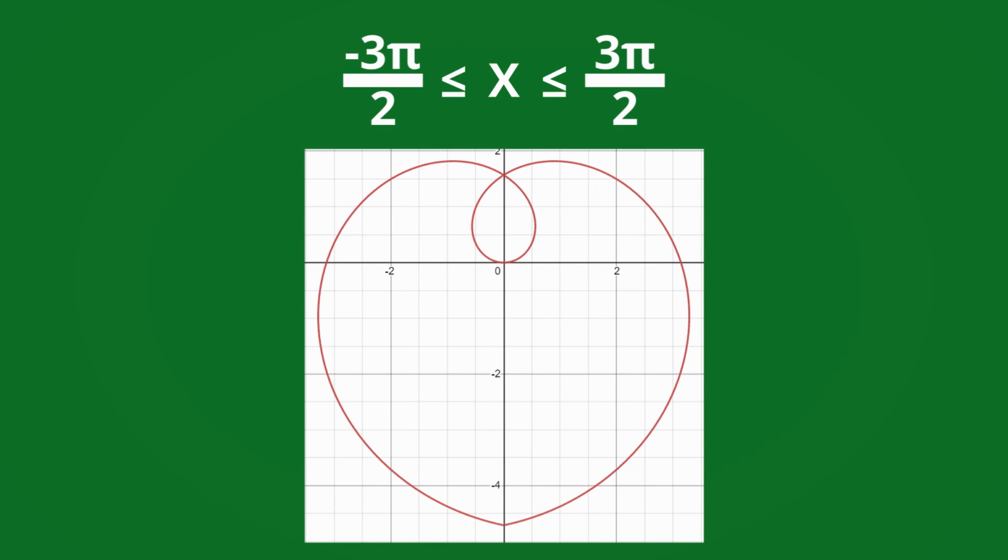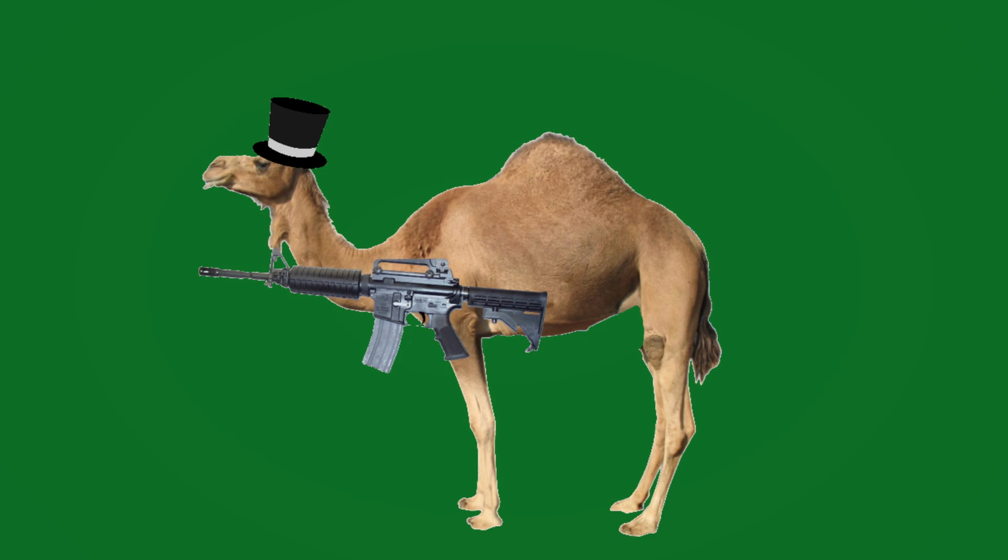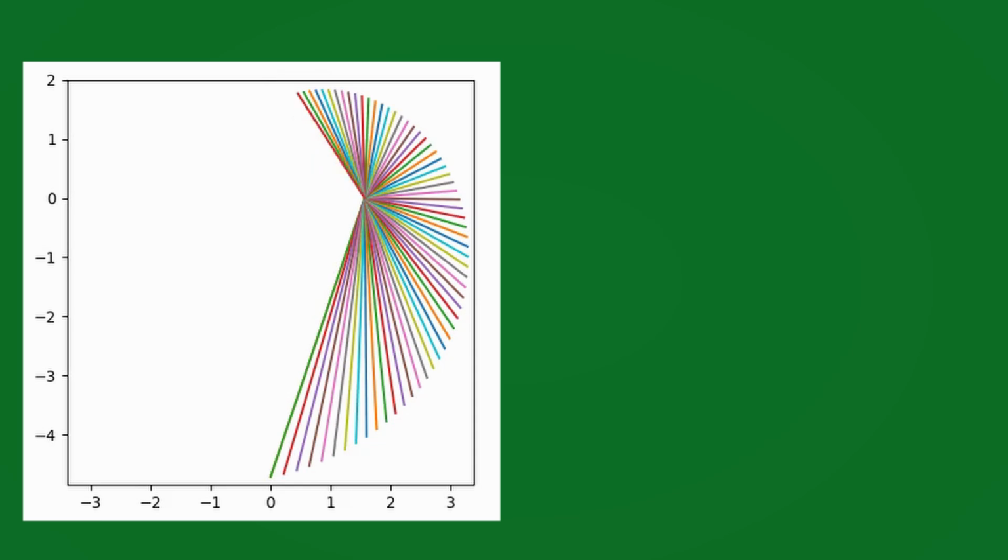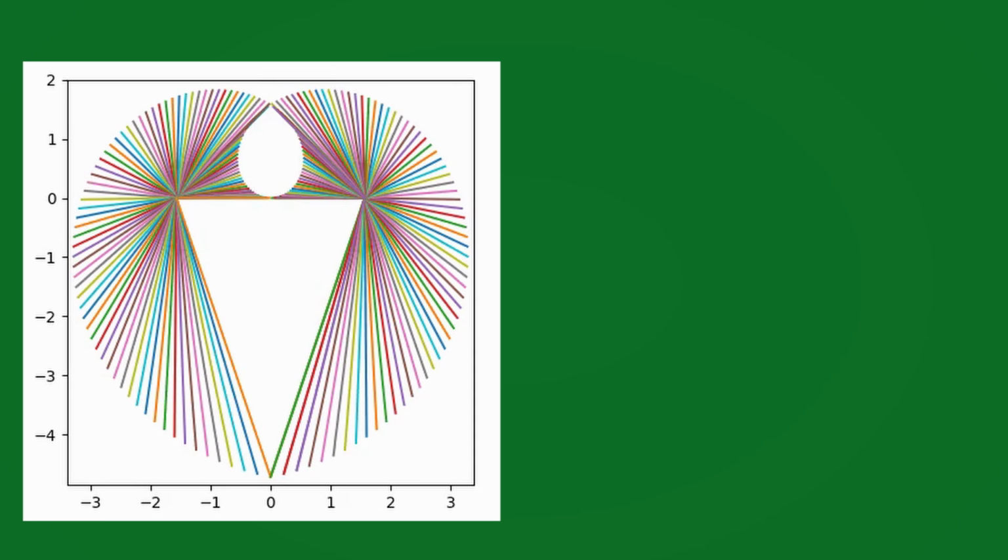The bounds we will be focused on for this video are negative 3 pi over 2 to 3 pi over 2. There is, of course, space inside the lines of this Limaçon imposter. Being the masochist I am, I decided it would be cool to create designs inside this space. First, I decided that having a point halfway in each of the lobes would create a cool design. This creates a triangle in the center of the Limaçon.